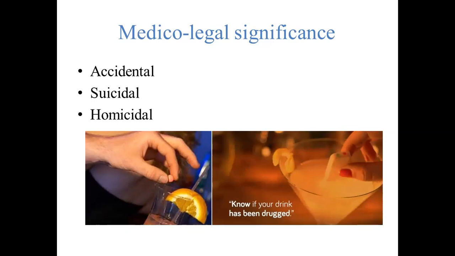And I have found a device like this on the internet, which they claim to have invented to check if the drink is drugged or not. It uses a light spectrum and checks the conductivity and temperature of any drink, which is the indicator of the presence or absence of any drug in the drink. This obviously is not available in our country.